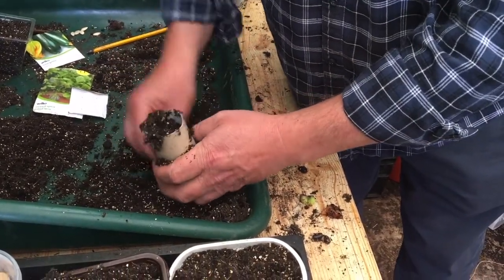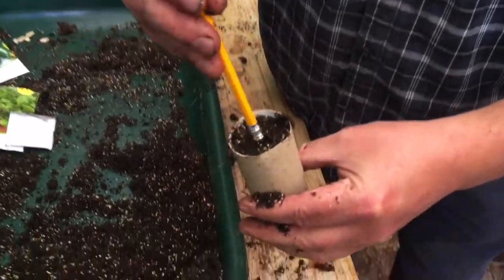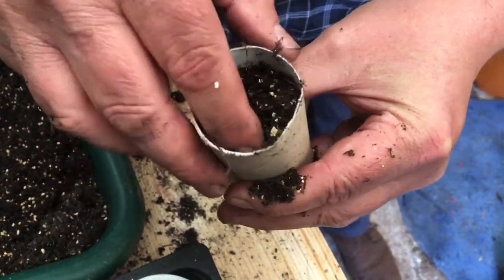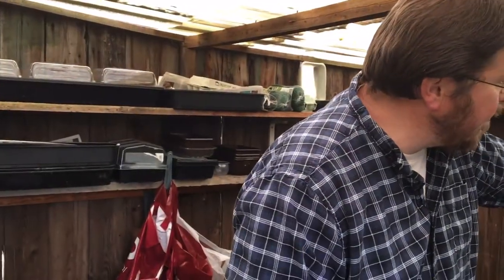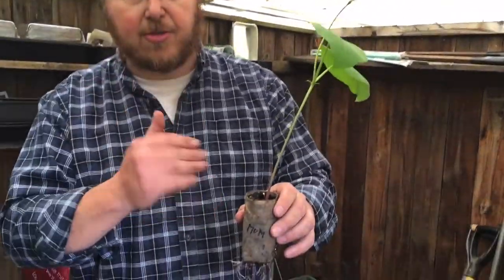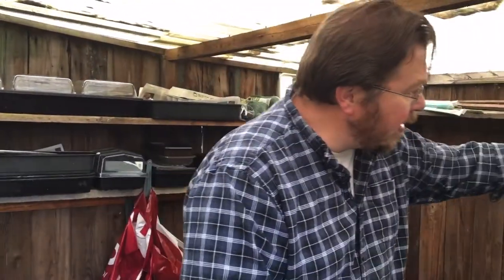With bigger seeds, whether germinating for outside or not, the planting depth is twice the depth of the actual seed. Pop a hole in, place your bean seed in, and fill with compost. In 7 to 14 days you end up with one of these beautiful plants. Believe it or not you can grow these on your kitchen windowsill indoors. My mum put this into its pot - you can see it says 'mum' on it - and look at those roots in just 7 to 10 days. We're going to look outside now and show you how to do something ornamental as well as grow food.